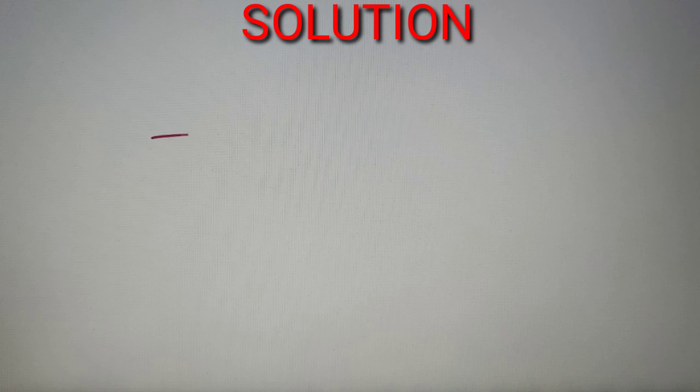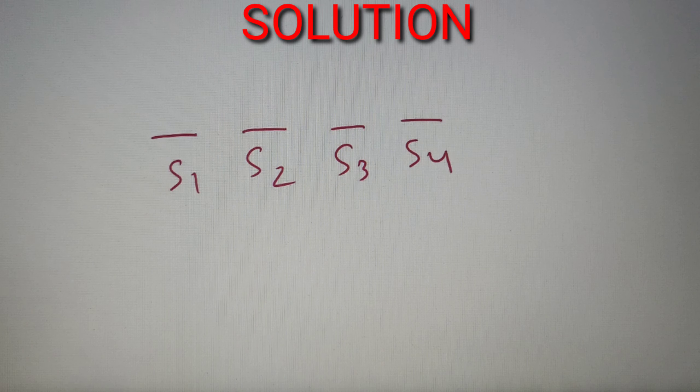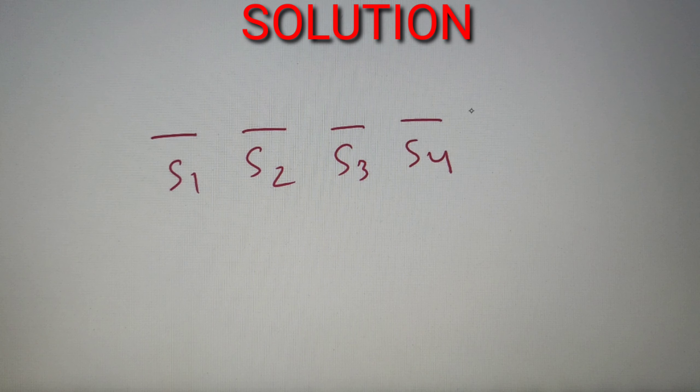Now we are given that there are four steps, so we can say that the staircase consists of four steps: S1, S2, S3, and S4. Now what we have to do is see in how many ways can the person reach the top if the person can take one, two, three, or all four steps at once.